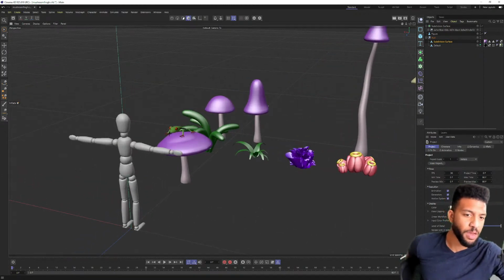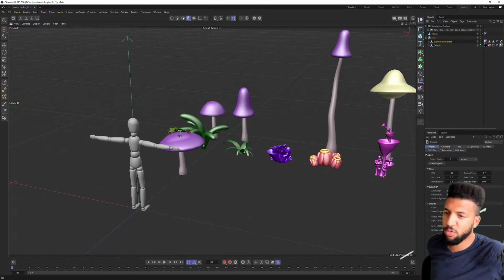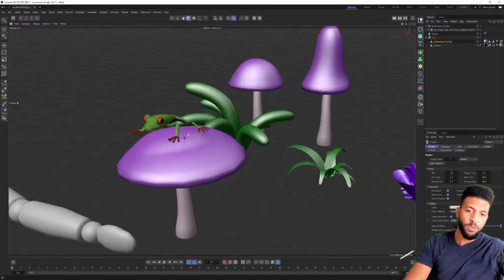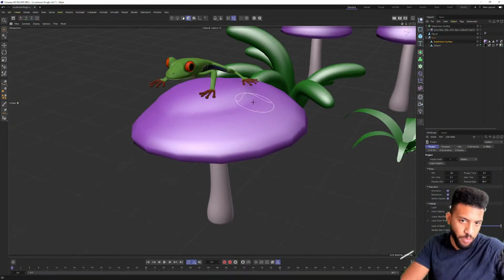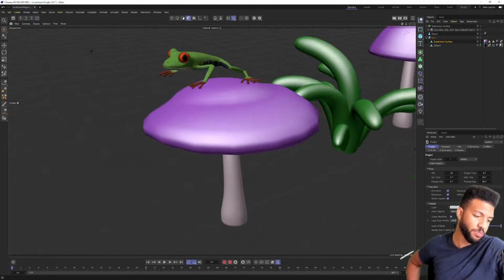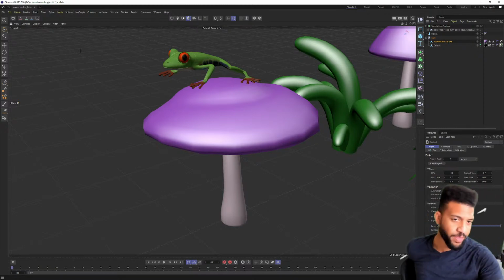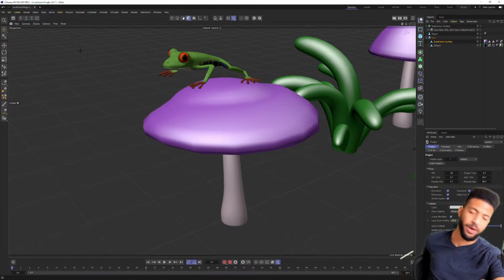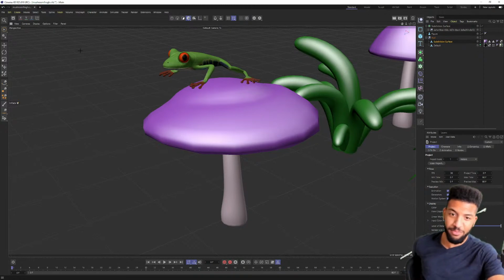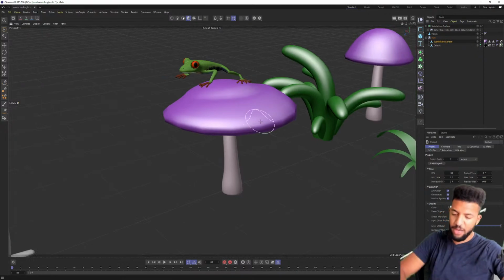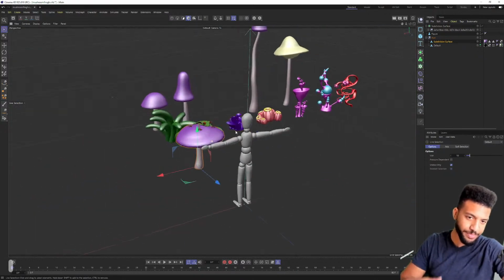So in this case, I'm just doing my first test, test number one, which is I just wanted this dancing mushroom and a frog attached to that mushroom as it dances along. And then we're going to try to bring that into a LiDAR-based AR experience. That's the plan. Haven't done much LiDAR custom stuff yet, so this will be kind of fun to experiment with.